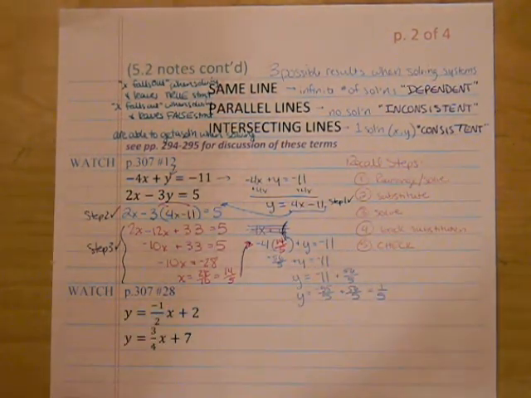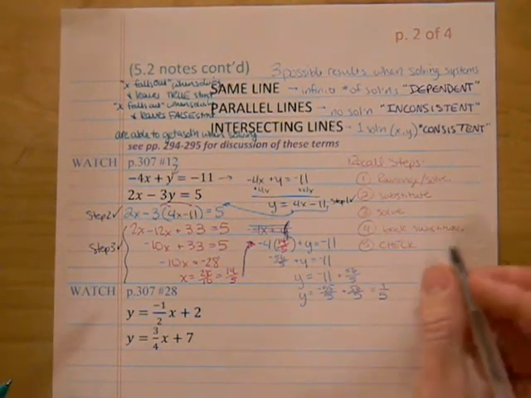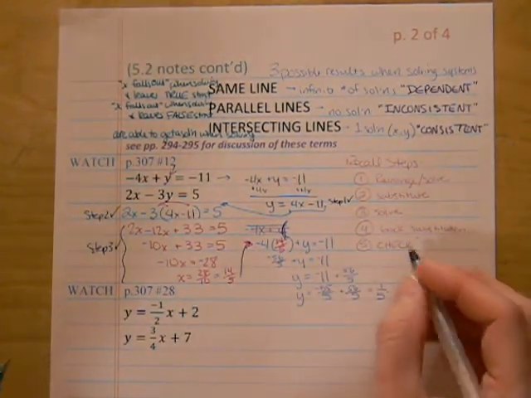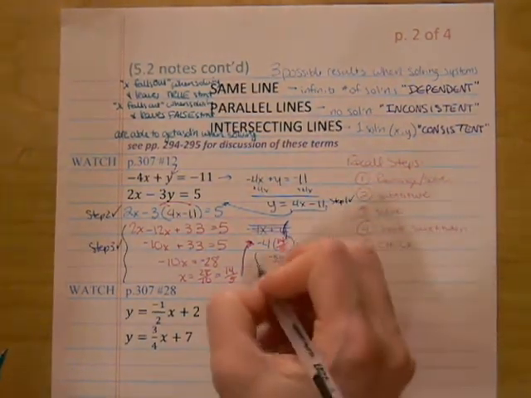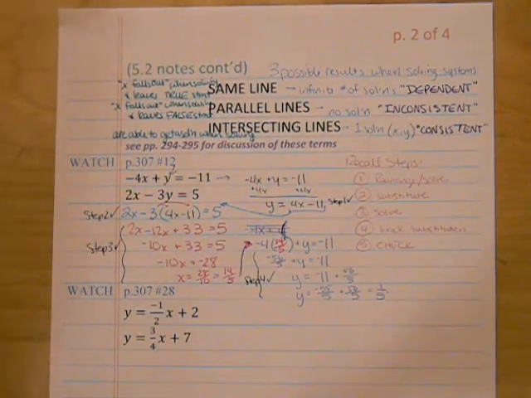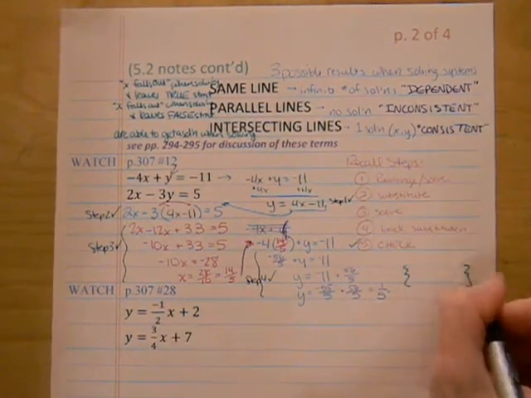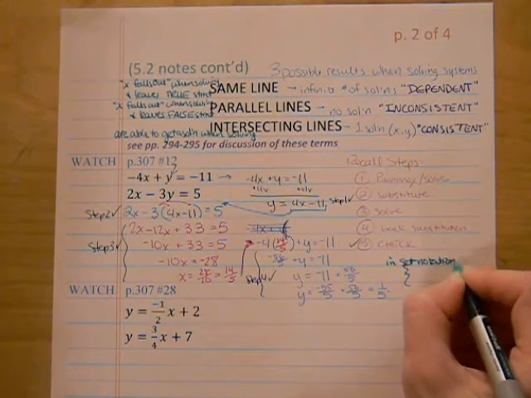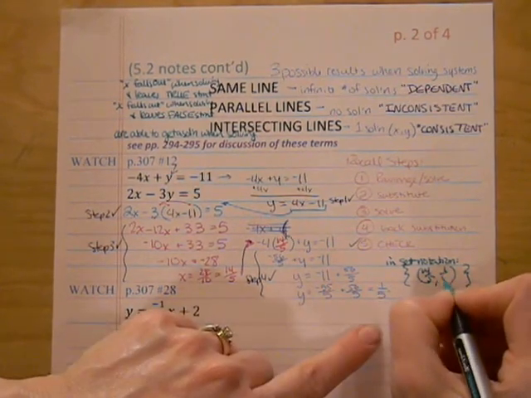So we checked our answer here, and this would be a great use of your calculator too, but if you're needing some strength in fractions, push yourself through and try it. This part right here was our step 4 where we did our back substitution. Then of course we checked as well. And then our final answer in set notation would be the ordered pair of 14/5 for x, comma 1/5 for y.